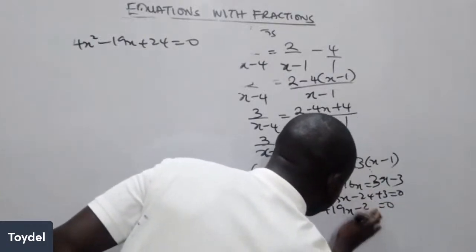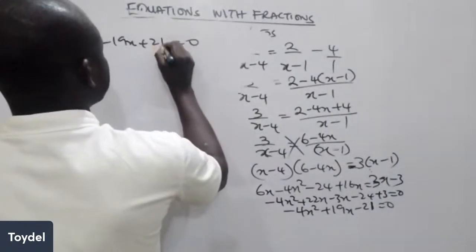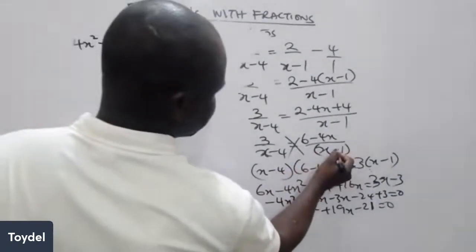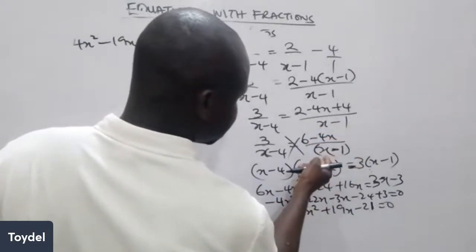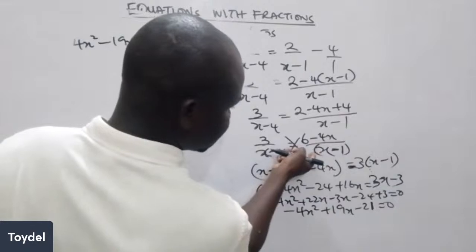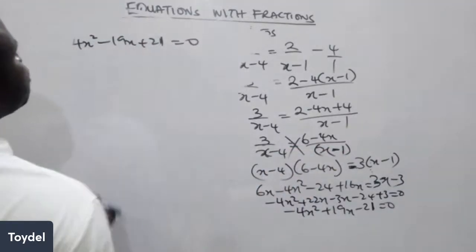Then here will be 21, minus 21. That's what I'm going to get here. So here, I'm going to get plus 21 here. So I made a mistake here because we have x minus 1 here, not ordinary x. Initially, I used ordinary x. So I had to make that correction. So from here now, 4 times 21, this will be 84.